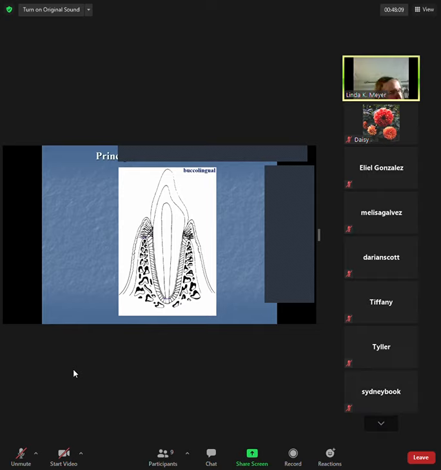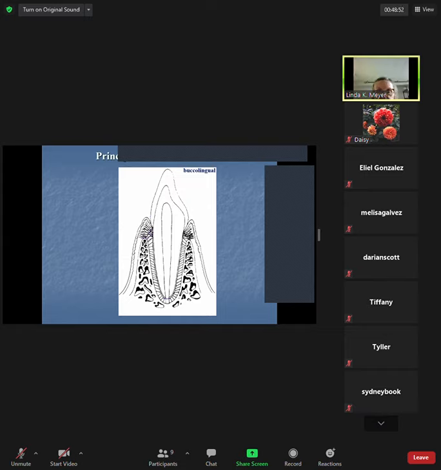Okay, Melissa, will you go ahead and just read what it says about the alveolar crest fibers in terms of their location of attachment? Cementum to the alveolar crest in an apical direction. Okay, so here we have the cementum. So I'm just labeling the first 3 ones, and it doesn't go into the dentin like that last one.